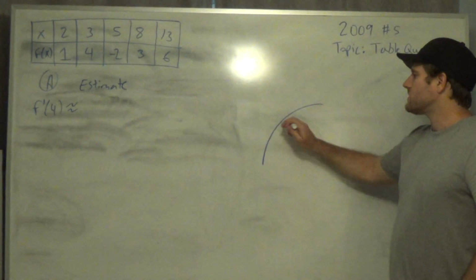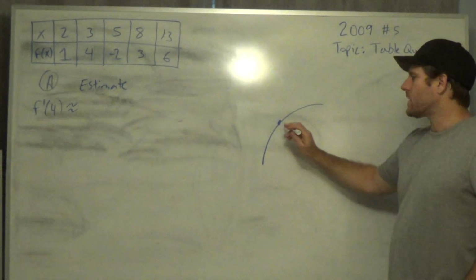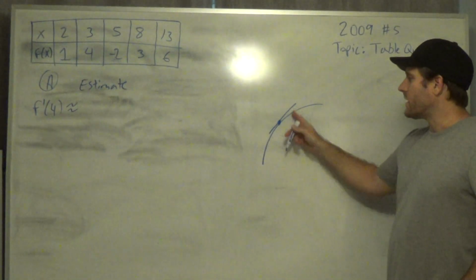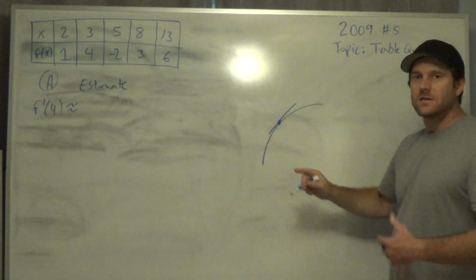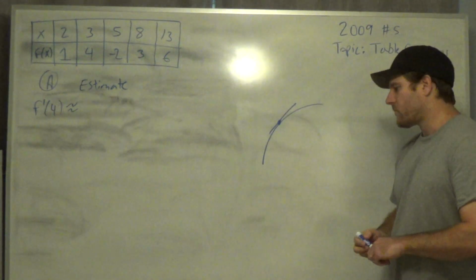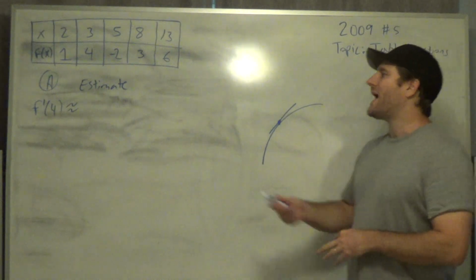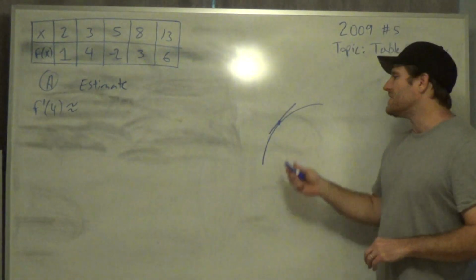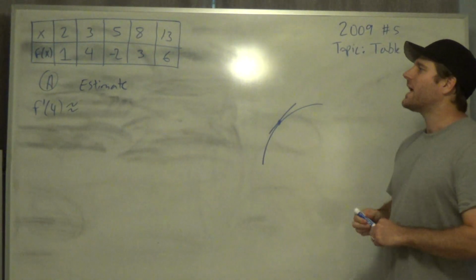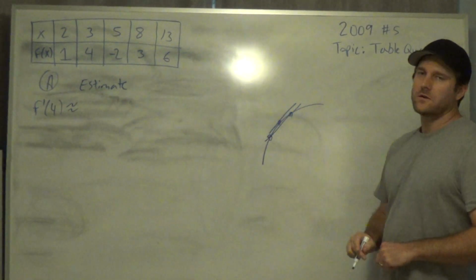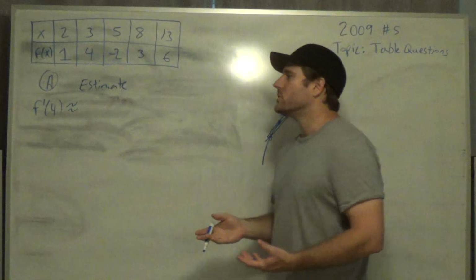Okay? If I was to find the actual f prime 4, it would mean find the slope of the tangent line through one point. The slope of the tangent line at one point is what the derivative means. That's the derivative at 4. It's the slope of the tangent line. However, if we're asked to estimate the slope of the tangent line and we can't use one point, we can estimate the slope by using 2 points that are nearby. So that's what we're doing here.